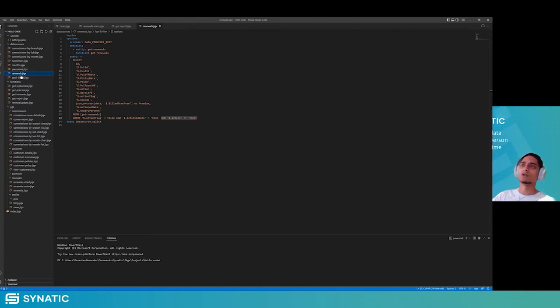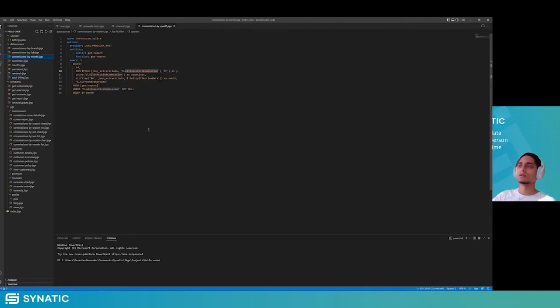let me just show you the report. I think it's this one. Yeah. So here inside of JigX, you would basically say, okay, these are the fields that I want, and you can also rename them, as you can see we've done here. But if you're doing it inside of Synatic, where you already mapped all of this information, you wouldn't need to do it like this. Like I mentioned, it makes it a lot easier in JigX because Synatic is already sending you the information in the format that you need.